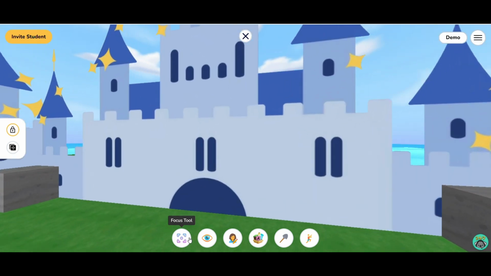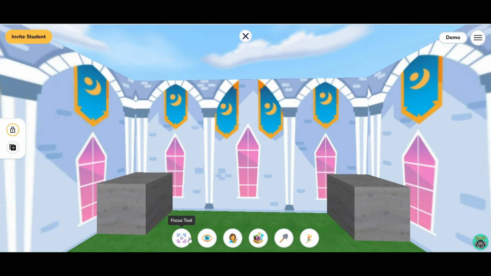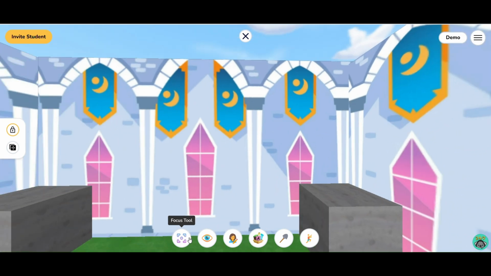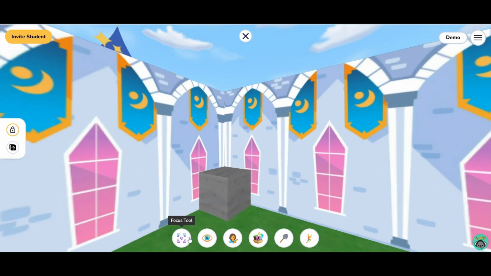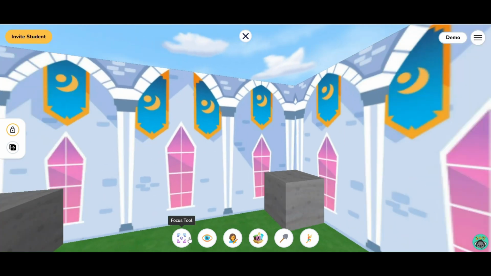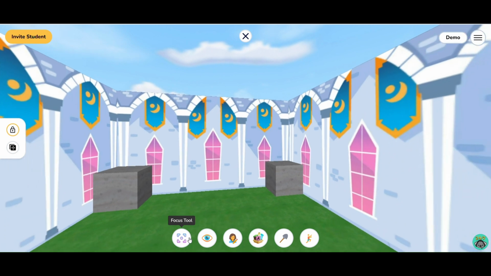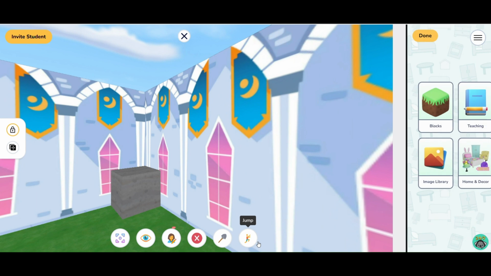Now if I do the same thing in the smaller room, it's a bit more confusing. If you have things on these walls, one, you're going to get a dizzy factor because you have your student spinning around. And two, you're not going to be sure of what exactly they're looking at because the peripheral is a lot smaller, if that makes sense.